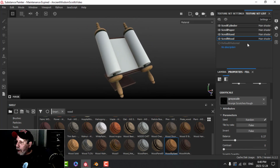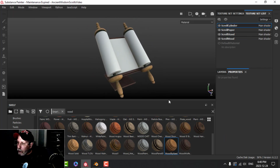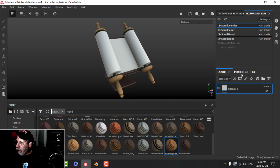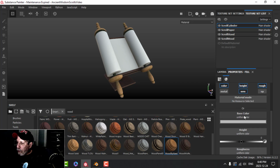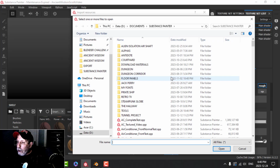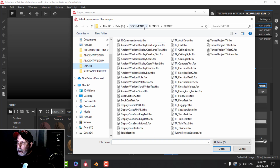All right, so right now I got this white. I'm going to come to the scroll cylinders, and I'm going to add a fill layer. Open that up, and I'm not going to use opacity, which I happen to have turned on, or metallic, or probably normal. But I'm going to drop something in this base color. I'm just going to use an old paper texture from the internet. So I'm going to find this if I can.